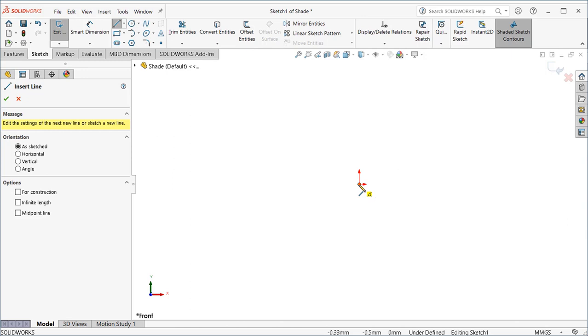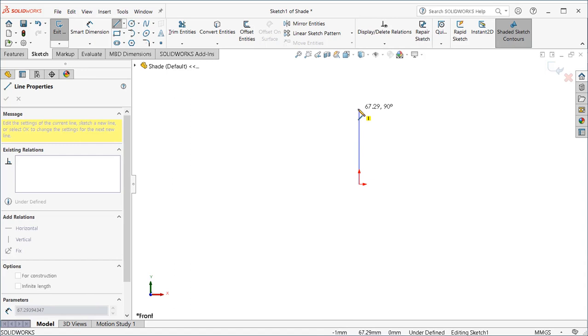Relations, automatic and manual, are used to help us guide the shape by limiting geometry, for example, making lines horizontal, vertical, or parallel. This one is a coincident relation, meaning that the endpoint of the line is coincident or tied to the origin position. Relations are critical to shaping the geometry. Move the cursor up. The distance isn't important, but make sure that the small yellow vertical relation is visible. This will keep the line vertical. Now we'll click on the screen to create the line.